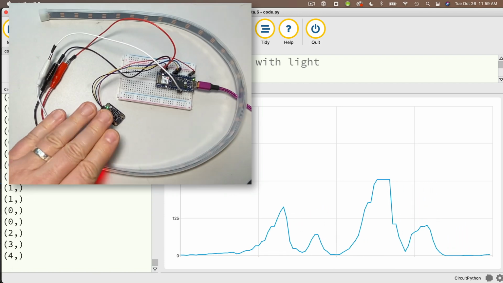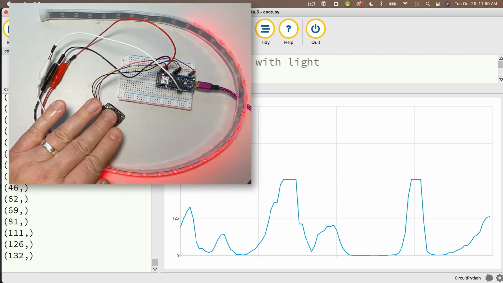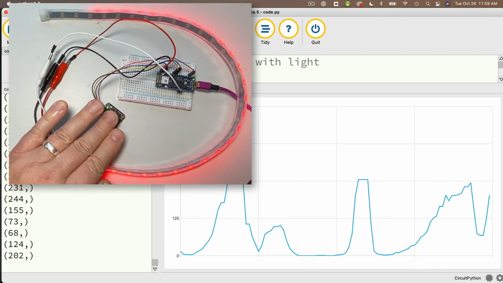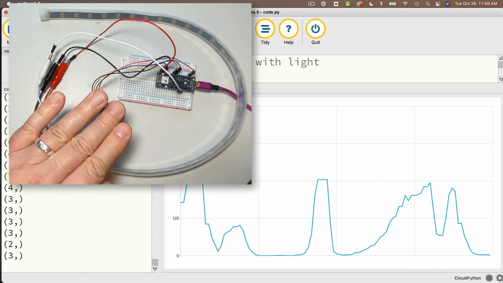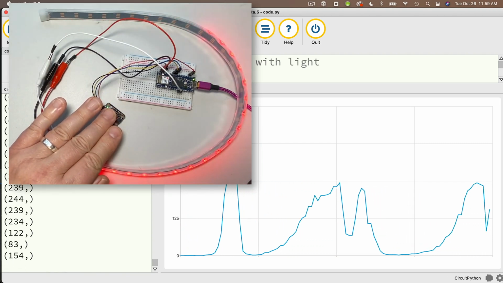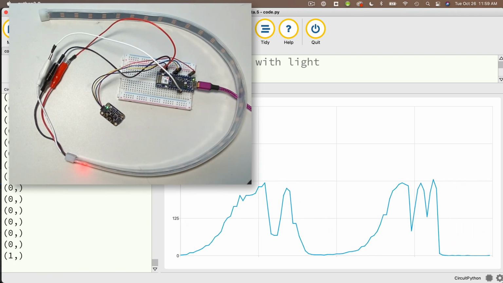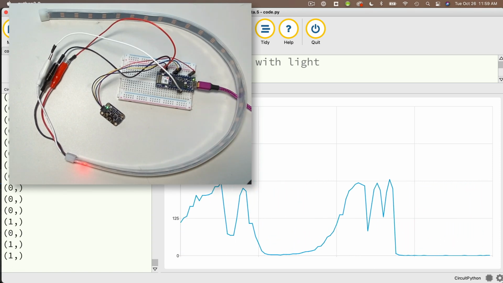And here you can see the output from the serial console, the plotter, and the number of lights that are lighting up. You can see small numbers and just a few lights when I'm further out, and when I get really tight, nearly touching the lens, we see the numbers really spike up. So let me show you how to implement this for simple readings, and then we'll have an LED strip challenge where we light up more LEDs as the proximity reading increases, like I just showed you.